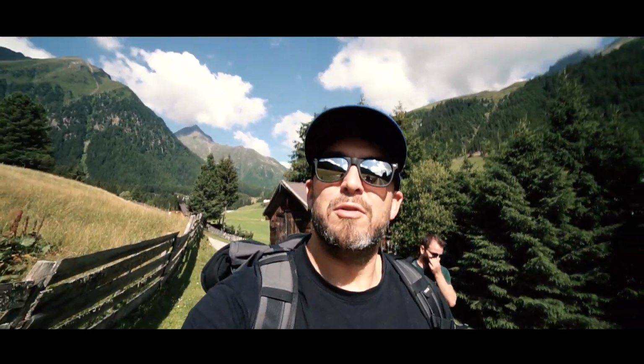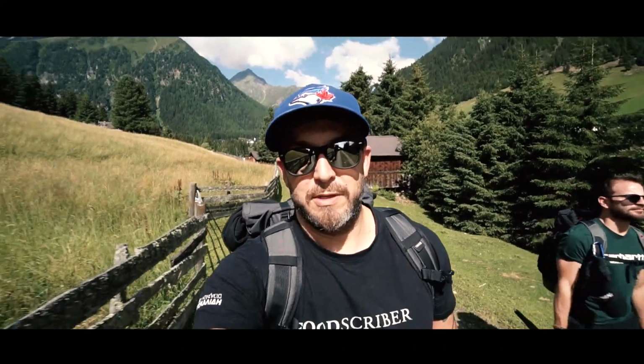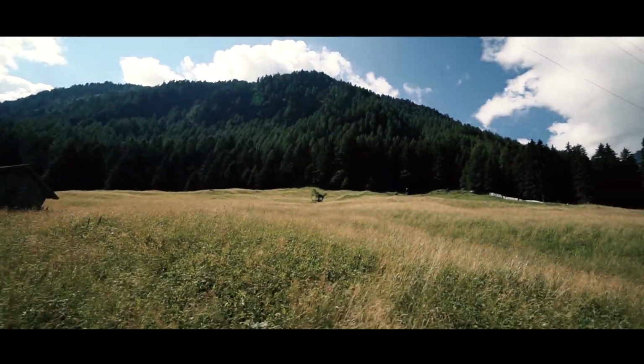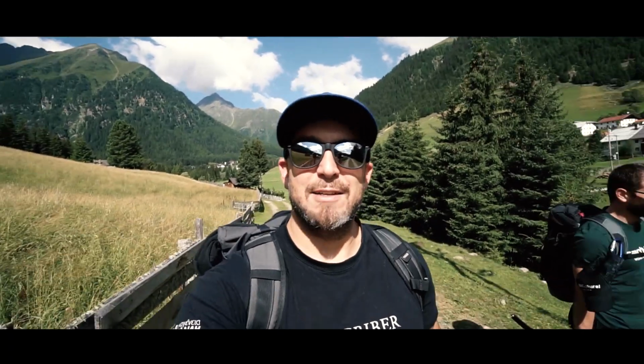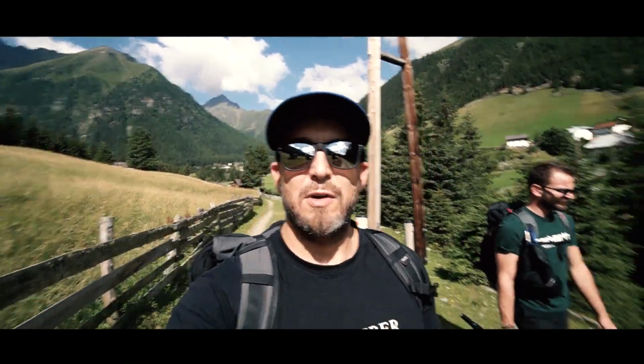walking through a very scenic forest road. Well, it's basically a dirt road, but you get the idea. It's definitely going to be a nice, relaxing walk after like 3 straight days of hiking in the mountains. Today is much better and you get to appreciate the nature a little bit.